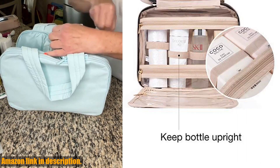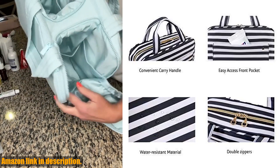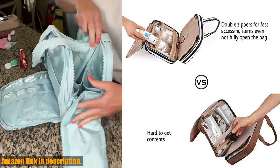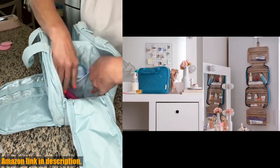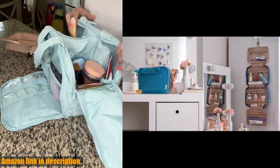This bag is not only water resistant, but also generously sized at 11 by 7.4 by 3 inches when rolled, making it perfect for all your travel needs. With four separate compartments, zip pockets, and a back open pocket, this bag is designed for great organization, keeping your items safe and secure.